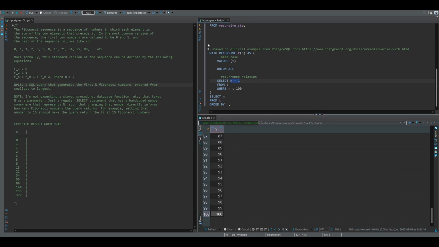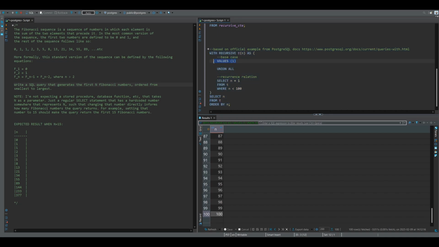Now this query right here, generating the first 100 positive integers, is actually a decent starting point for constructing our Fibonacci query. There are 3 main differences between this query and the query that we want that can generate the first n Fibonacci numbers.